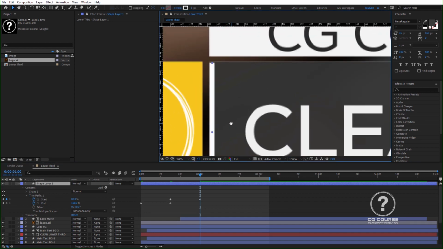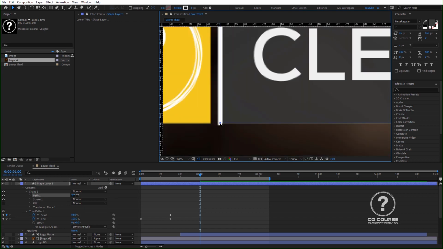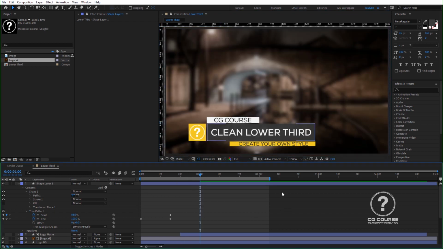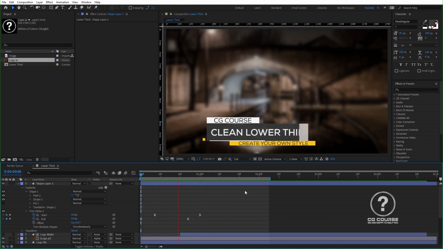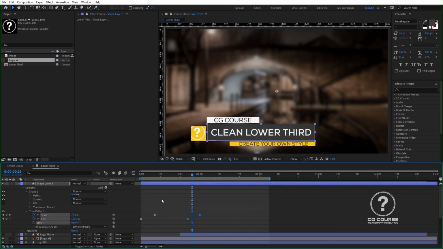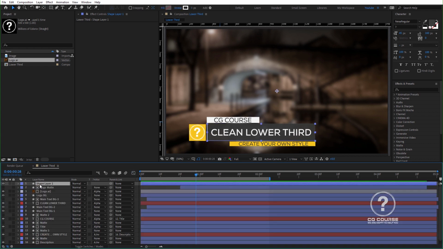I need to align this one a little bit. Okay, I think I need to move these points a little bit. And now choose all the keyframes and ease them. Keyframe assistant and ease. Change the position of these keyframes. Yes. Go to graph editor and choose the last 2 keyframes and drag the handles to the left. Rename this layer to line 1.